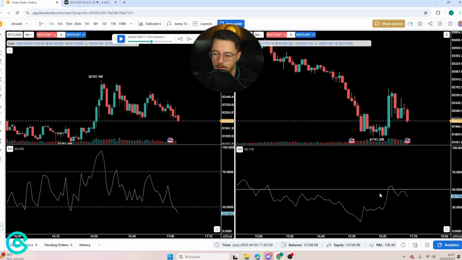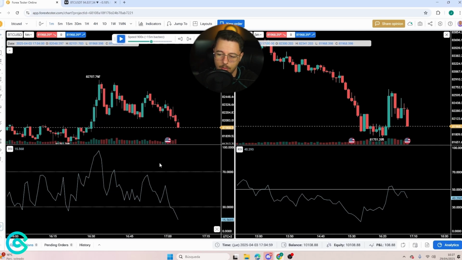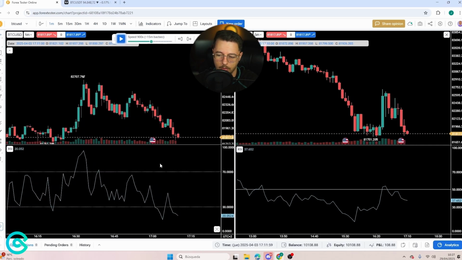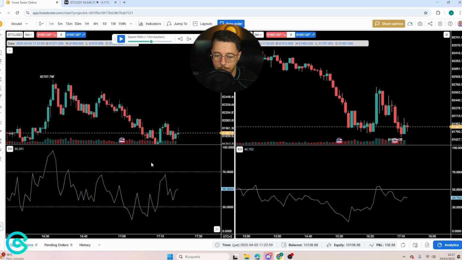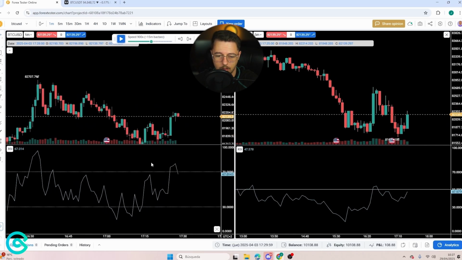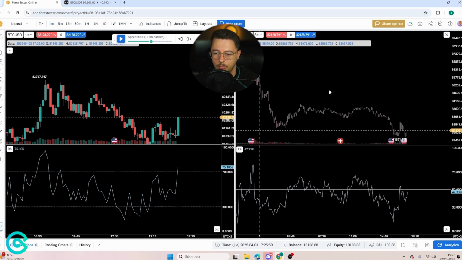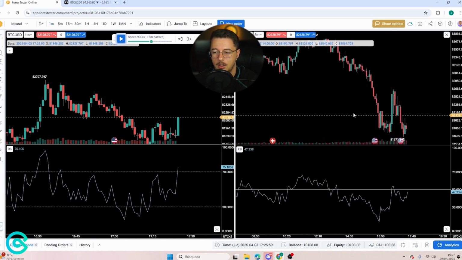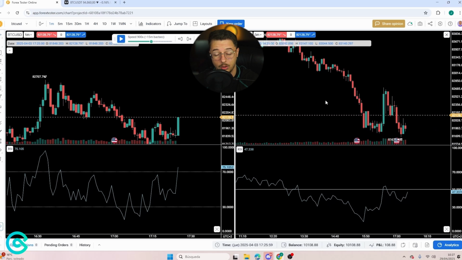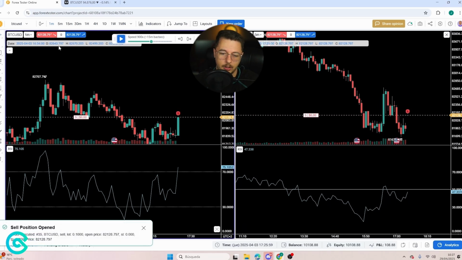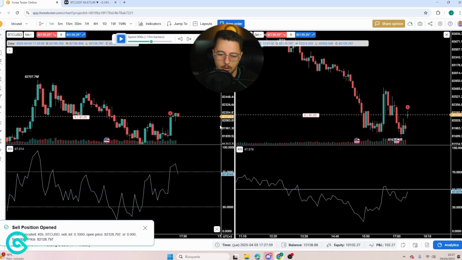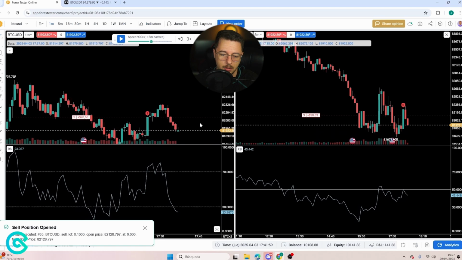Price, as you can see, is starting to revert on the 5-minute. So we just got to wait for the RSI to more or less correct wherever it's got to go. Hopefully, what about this one? Okay, this is a valid trade. Obviously, me personally, after seeing all this downtrend here, I'll be more interested looking in buys, but like I say, we've got to follow the rules in this case.